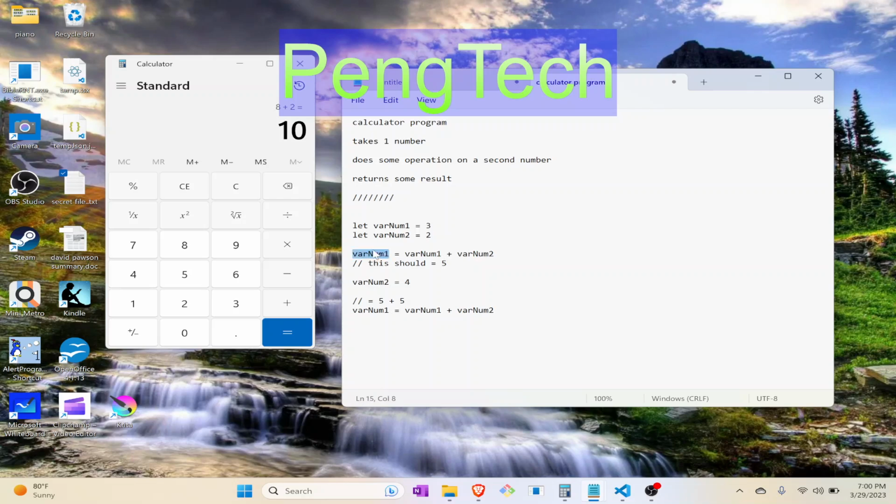It sticks it in here. We change the value that's in var num2, because again, all these variables here can hold one piece of data, right? So it becomes 5 plus 4. The end result is that it should be equal to 9. Var num1 is equal to 9, where var num2 is equal to 4, right?